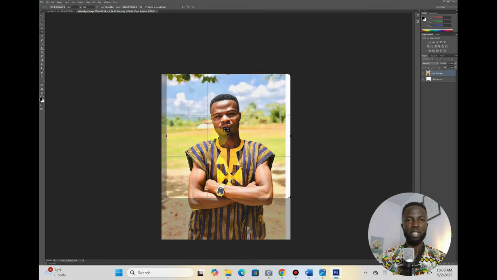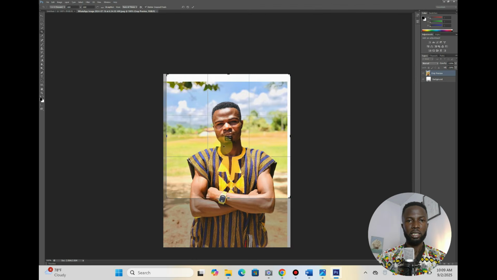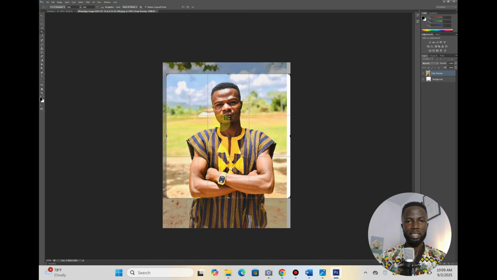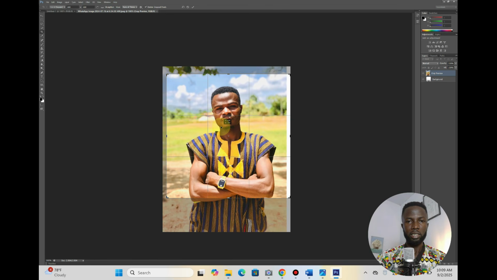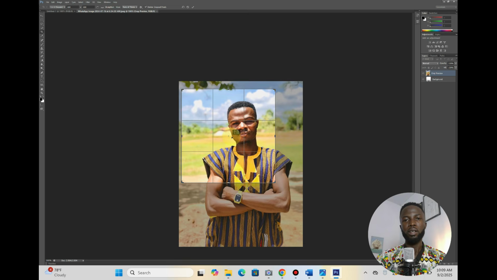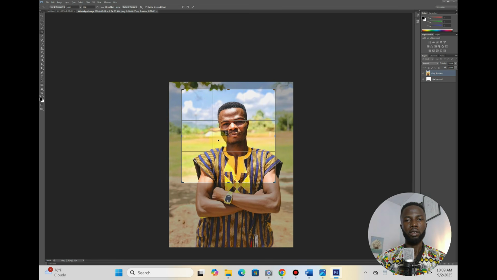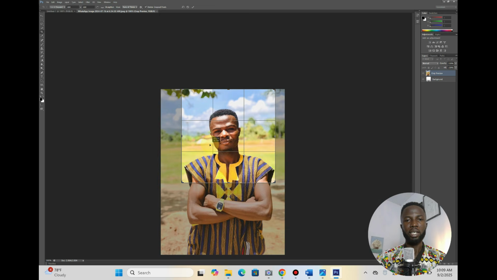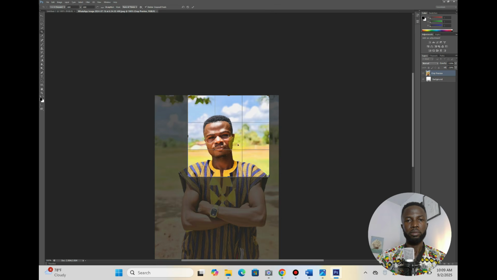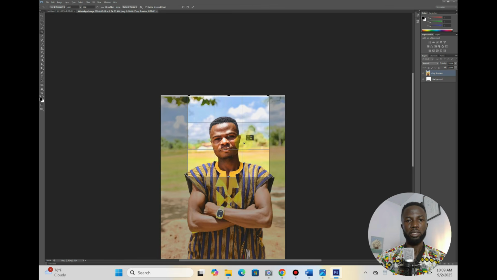So let me drag and then make sure that the image is okay. We need to have a square image so we don't have all the hands showing. So let me drag it a little bit. Let me move the object to this side.